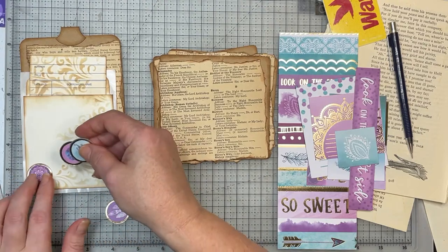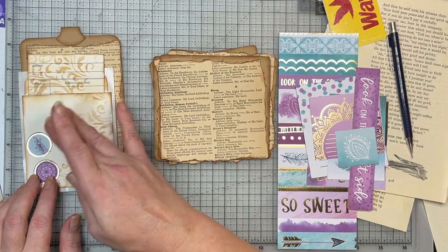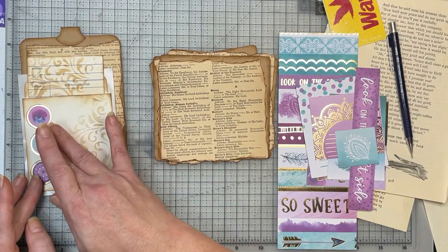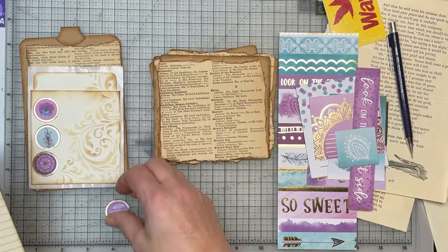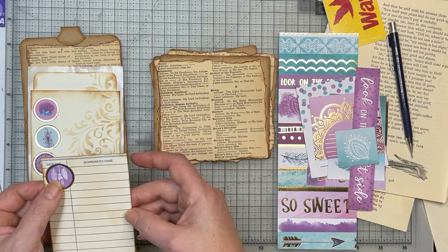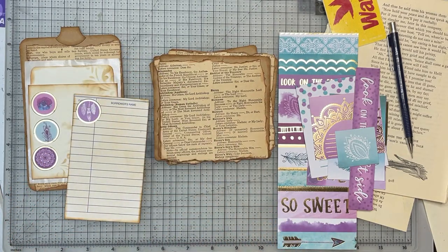Oof, I do like that. I like having those three right there. And then maybe as a little surprise, I'll put one on the back here. Yeah, I'll do that. I like that idea. Let's do that.